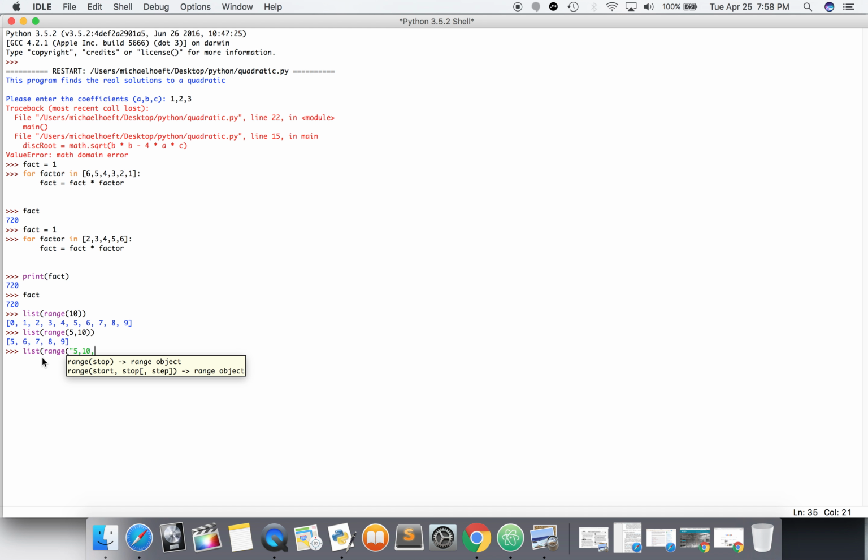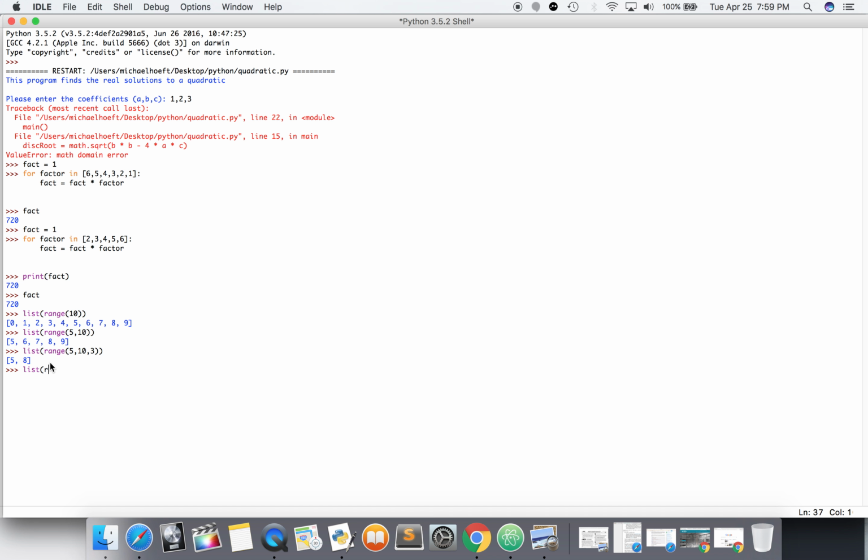Now here this is range start, stop, step. Range object. So start, stop, step. And that bracket means it's not required. You can stop, or you can start, stop, or start, stop, step. So we're going to start, stop, step here. So what do we think? Well, it's going to be 5, and then step 3, so 6, 7, 8, and then step 3, which is 11, but that's outside of 10. So once we pass our number here, we're out.